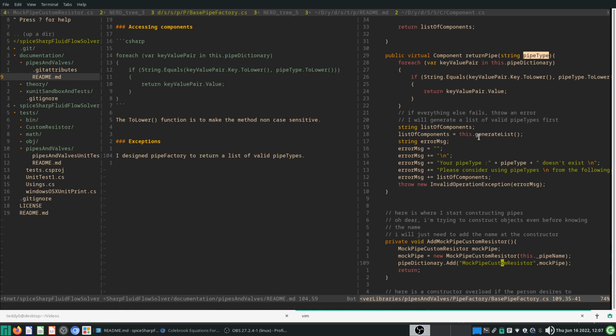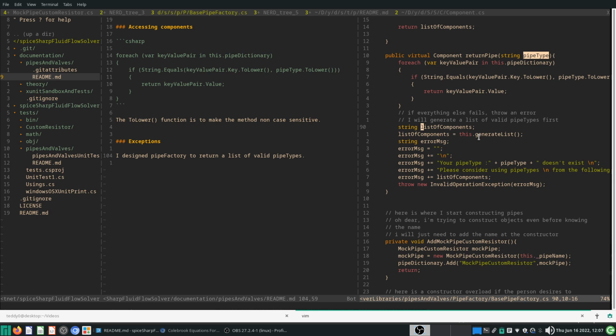What's the error result? I'm going to generate a list of valid pipe types, and then I'll tell the user, please use the correct pipe types. So what am I doing here?